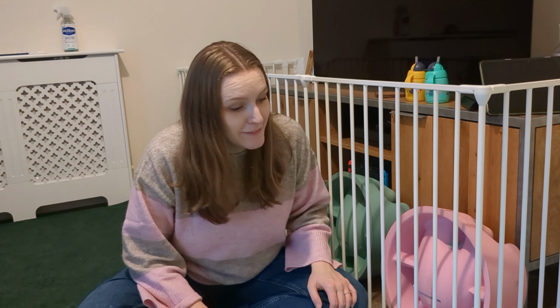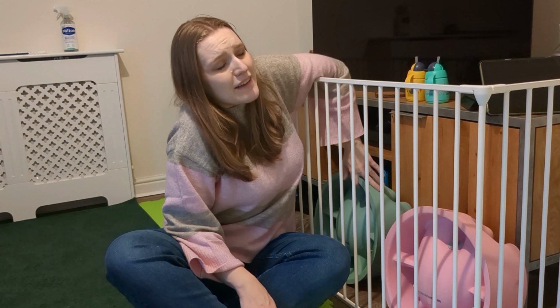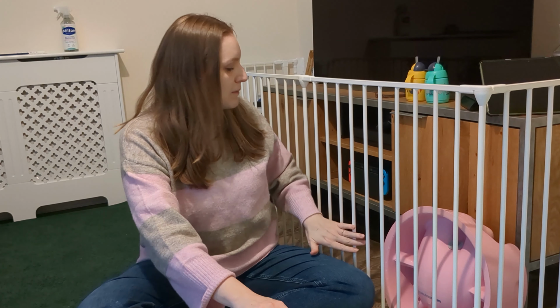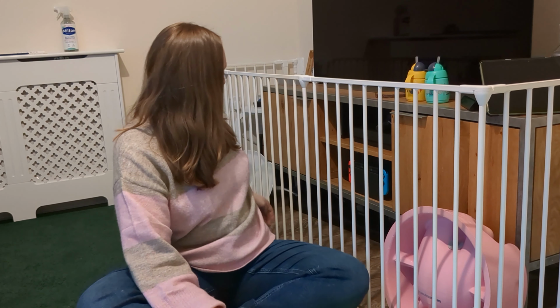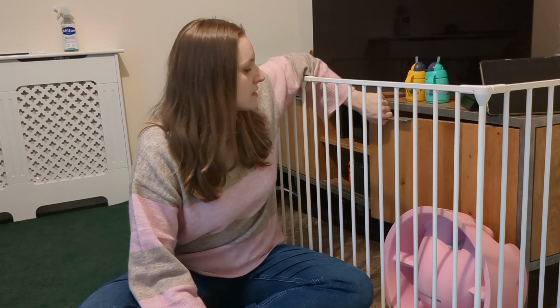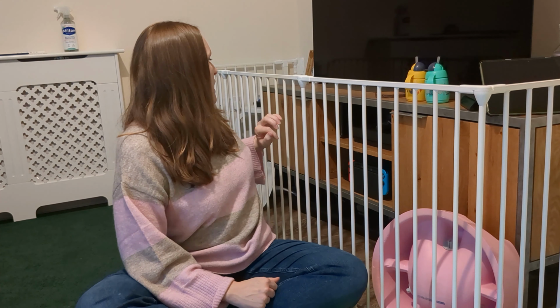It's really, really good. It was quite expensive. I believe it's now even more expensive on Amazon. And we keep their Bumbo seats, which they're going to have to stop using very soon, behind there because it's a good place for them to be. Behind here, we've got the Xbox, the Switch, all of that. We can get into these cupboards. These have Xbox games and stuff like that in them, and any cables and TV related things.